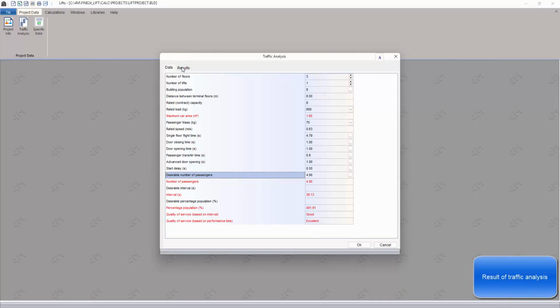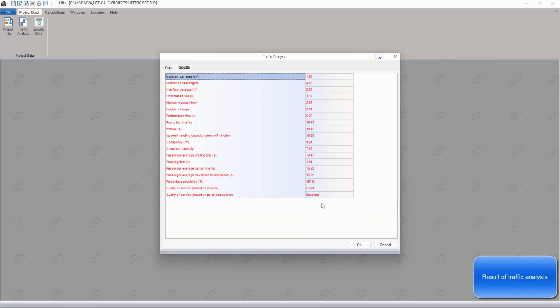When the fields in the Data window have been filled in, the results are shown in the Results window.